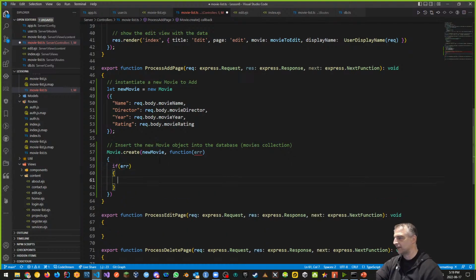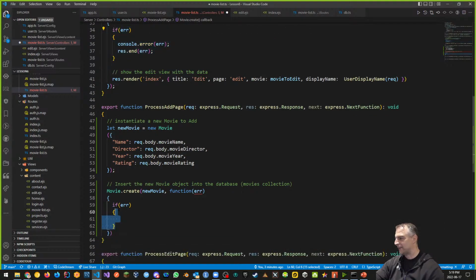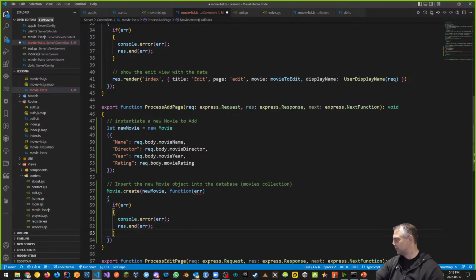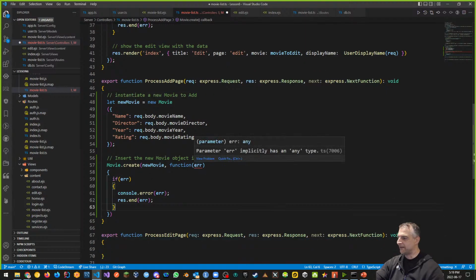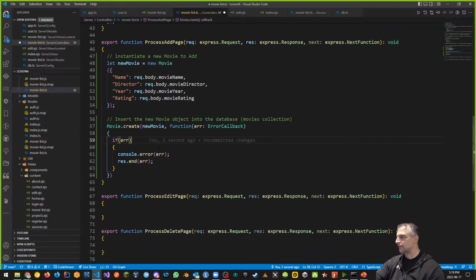I'm just going to copy paste this part right here, right? If I get an error, I want to output whatever that error is. We're just capturing it. And it says this error, right? Well, the reason why it's complaining is because TypeScript doesn't like anything that's implicitly made as any. We need to define what this variable type is. We can just use something called an error callback, which is a very basic way of defining what this error is, okay? An error callback. All right, good. So now that we've got that, excellent.